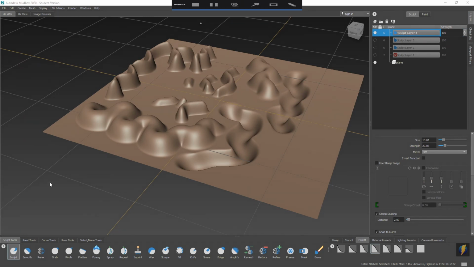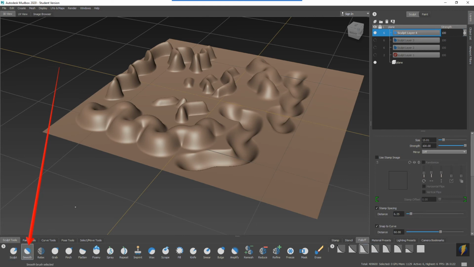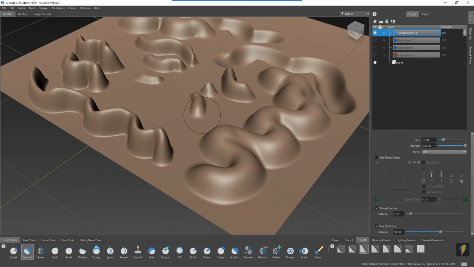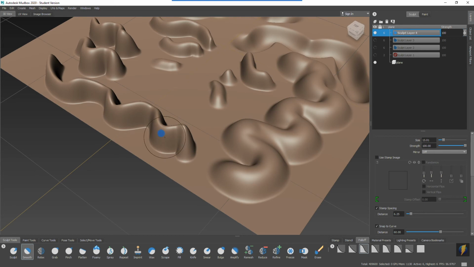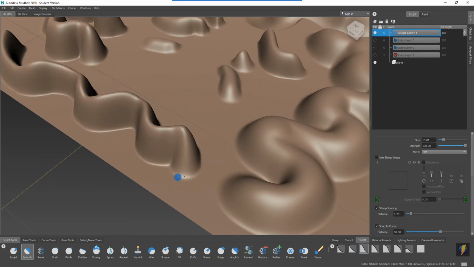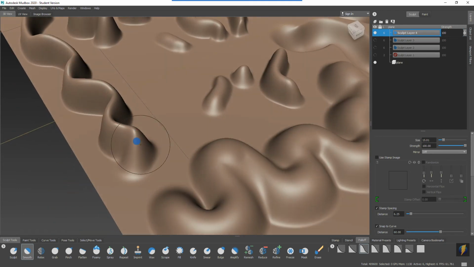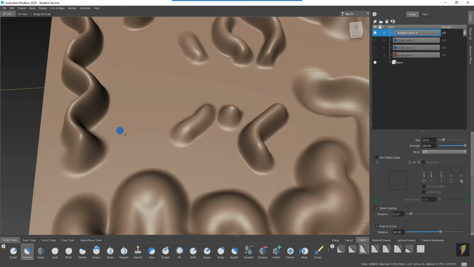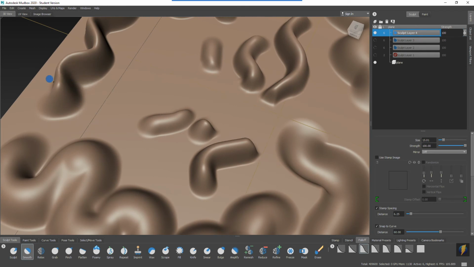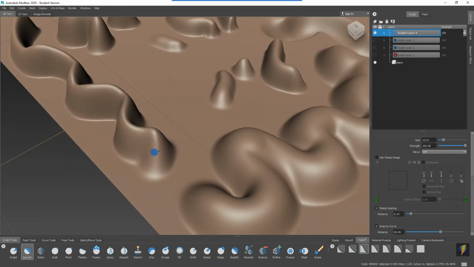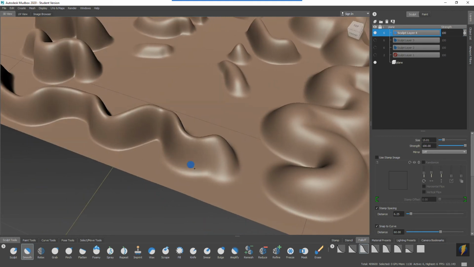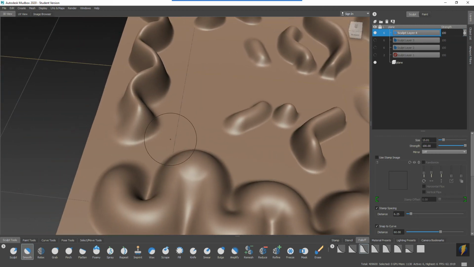Another tool that we can take a look at quickly is the Smooth tool. I'm going to turn on the Smooth tool, and notice that it smooths out the sculpting when I use it. This isn't the best example. It would be better if I showed you some sculpting where it was a little bit rough, and that this might help smooth it out and make it look a little nicer, but still, I think you get the idea.